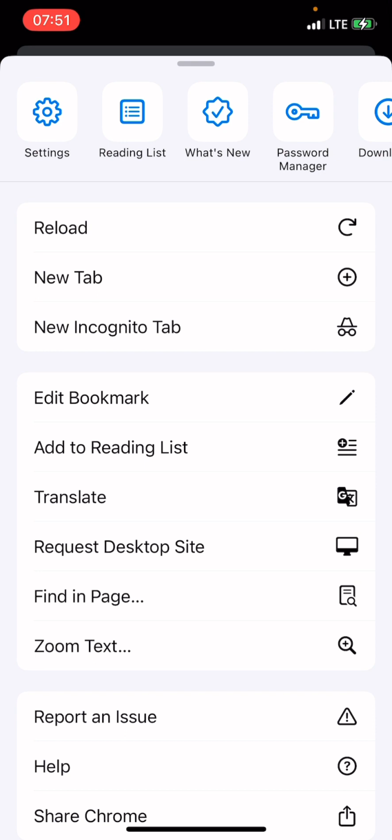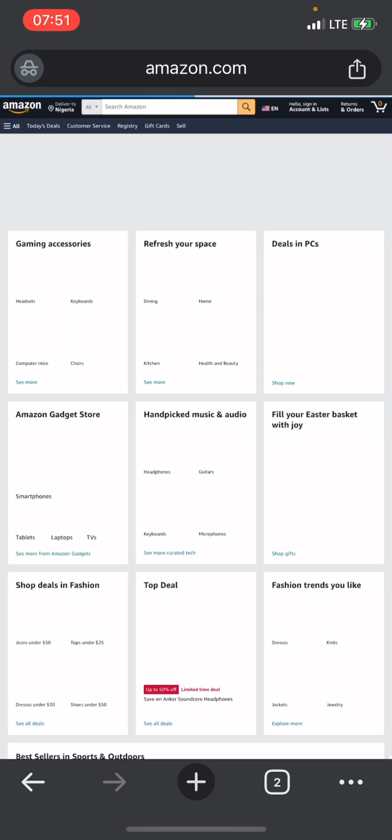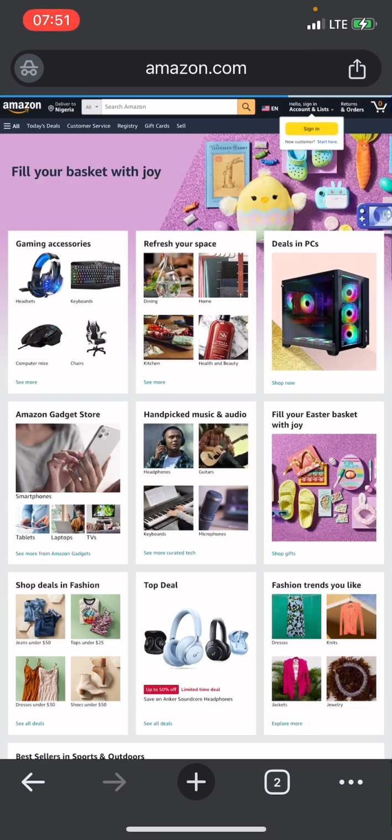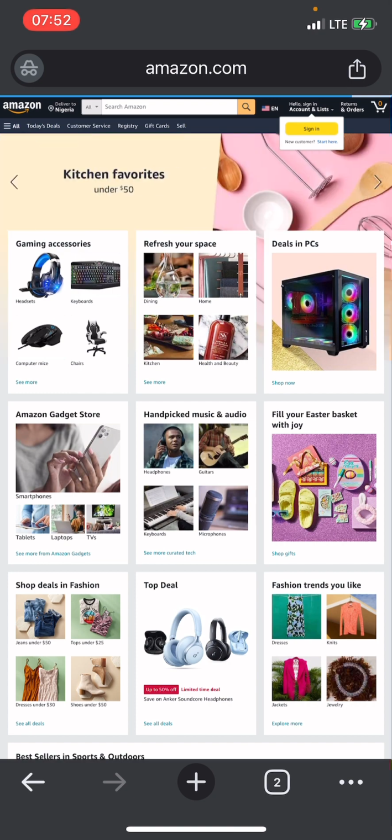In some browsers, it can be request desktop mode. Depending on the term used there, all you know is that desktop or computer mode is involved. So I'll select the option request desktop site. Good. This now opens as if we are using this in our computer.